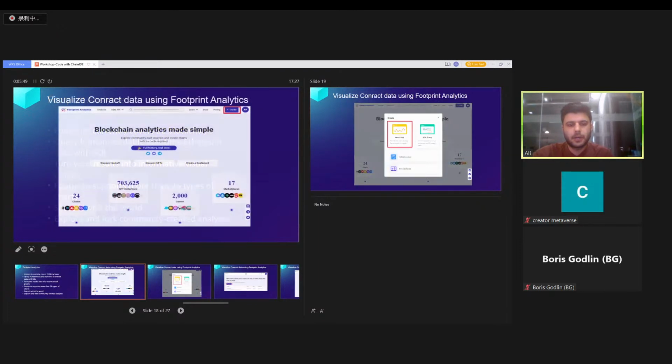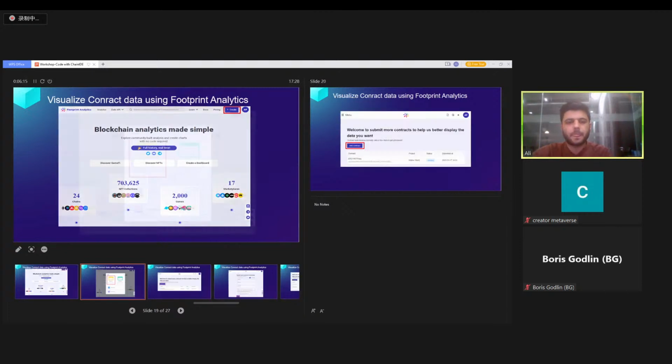So here is the main page of Footprint Analytics, and they already have built many charts and dashboards for different NFT collections, game rankings, marketplaces, and chains, for different purposes, like how many transactions are occurring on each chain, as Boris showed already.